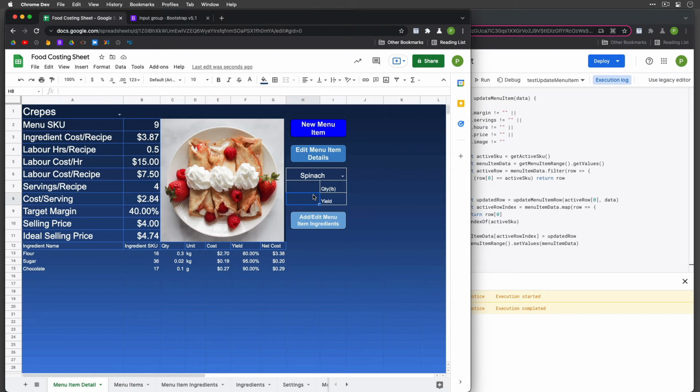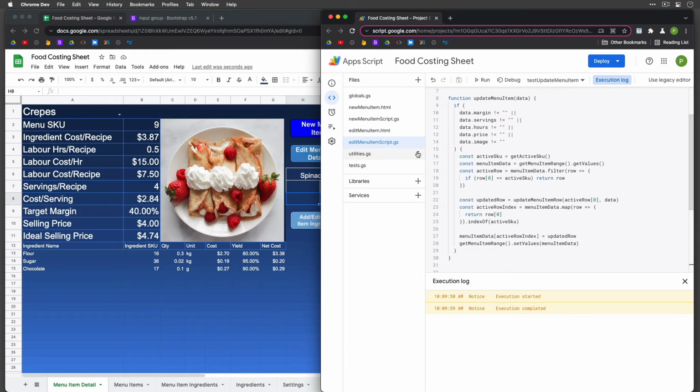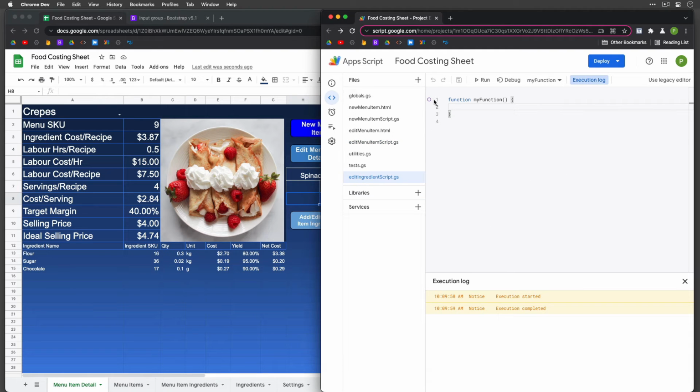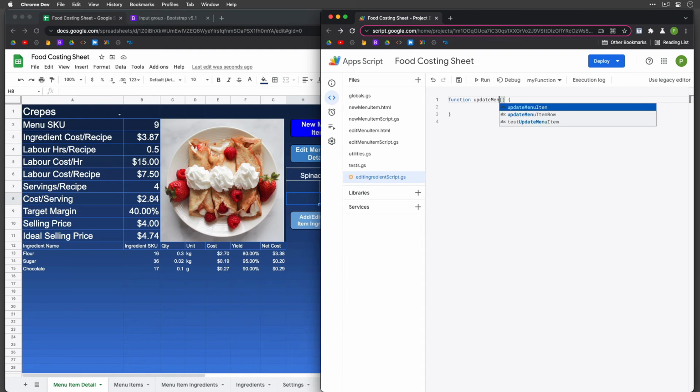And what we want, so we want to add a script here, edit ingredient script, and we'll call the function update menu item ingredients.